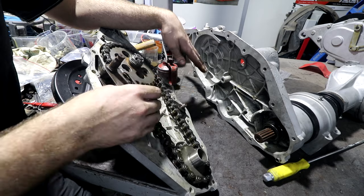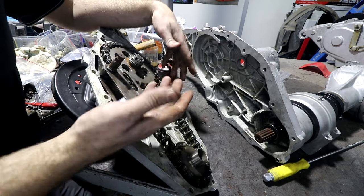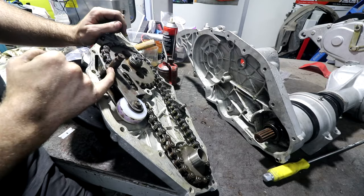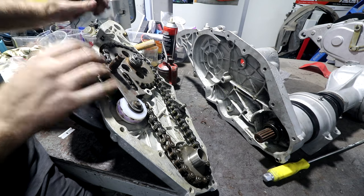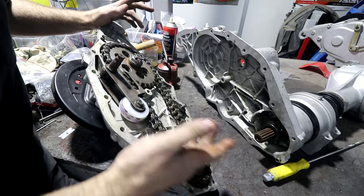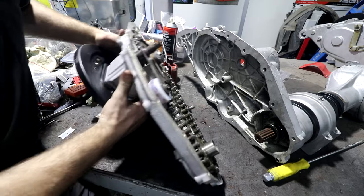try and think over in your head anywhere that oil could be going that's not supposed to go, and then how to combat that. The other one actually is the end of this shaft here sticks through there, so there's a little O-ring that goes in the end of this as well, which I have here, to stop oil coming out through there. So anywhere that oil could be escaping from, there should be a system in place to stop it from escaping from that place. So once I'm happy with all that, I'm ready to bolt these two together.